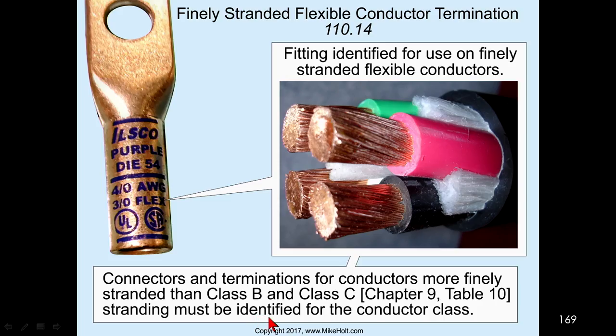You know why? Take a look at the rule here. Because the manufacturer identified it. Remember the definition of identified in the beginning? For a specific purpose. And because it's in the catalog, identified for finely stranded conductors as a sleeve, then that is what you use. It did not say approved. It did not say listed. Did not say labeled. It said identified. Because they don't make a sleeve that's listed at all. It's not even taken to the testing laboratories.